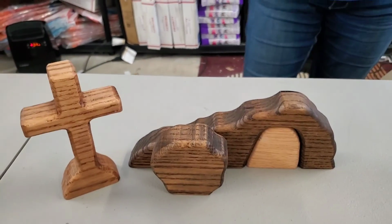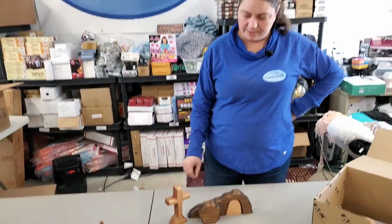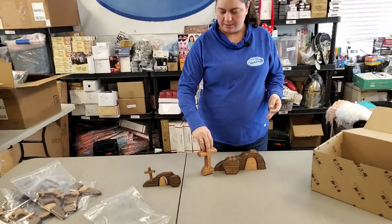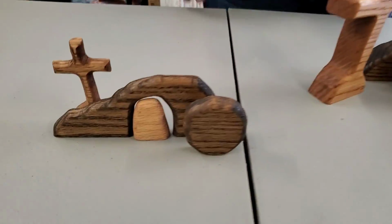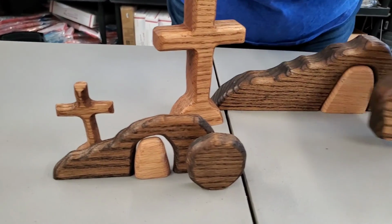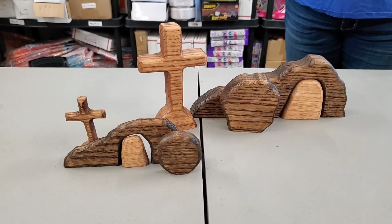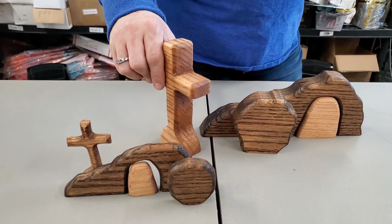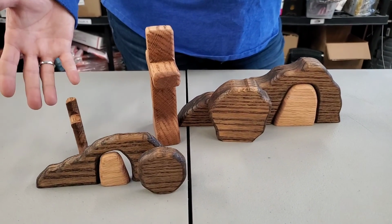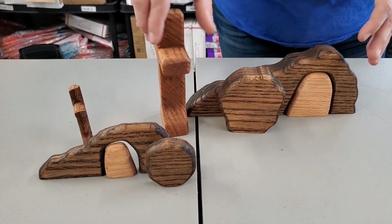So, and then this one was going to be $50, I think, for the larger one. Yeah, I think that's right. That's awesome. So this one's nice because it's nice and thick. Everything is about an inch thick. So the difference between the smaller one and the big one, put the big one over there too, just to show the difference in size. Kind of like that. So it's about double the size. And the biggest difference I notice is the thickness. The nice thing is depending on the space you want to display it, you can buy the small or the large one, because maybe you don't have this much room for this larger one.